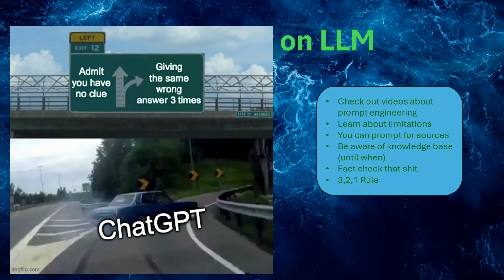And then always think about this. You can prompt for sources. So you can always ask, for example, ChatGPT, give me an idea for this, give me an idea for that, find me this, find me that. And then you can always say, give me a link to the documentation, for example, and then it's going to give you some random HTTP link, some URL. And then if you're going to use that link, I think they now have also a warning. It's on your own risk, right? I would still advise you to Google it yourself. But if you have the link, you can already find out where you need to search for it.